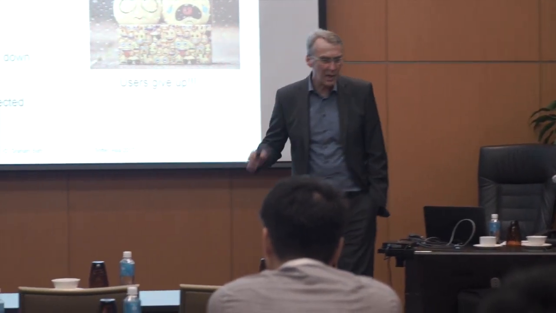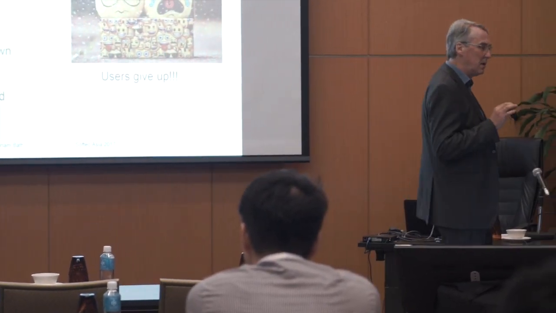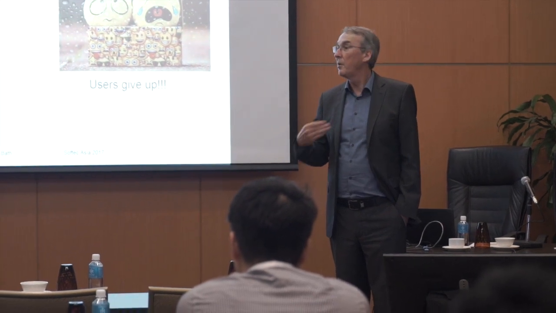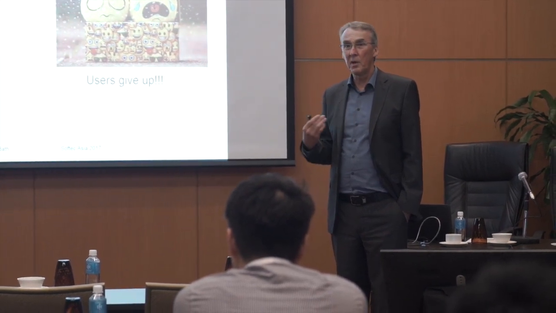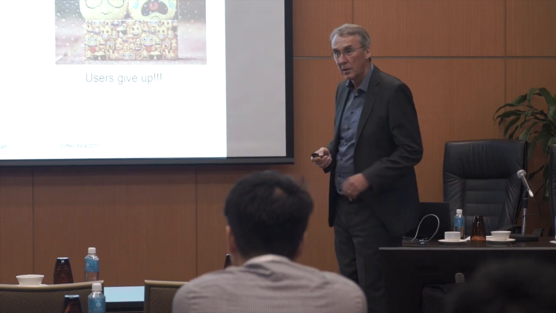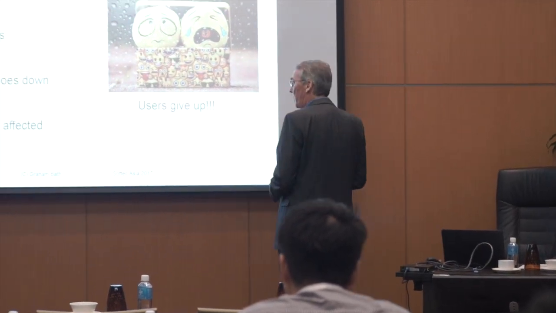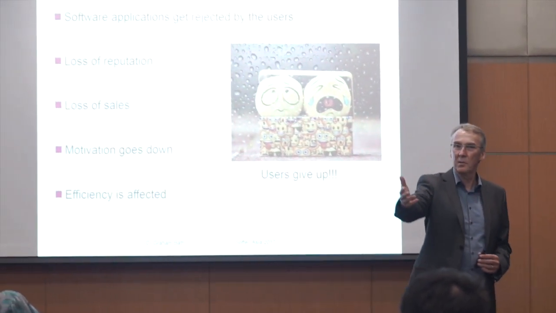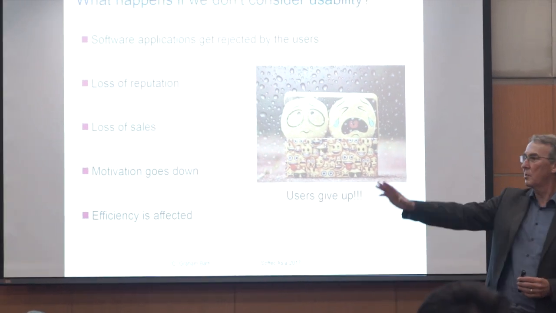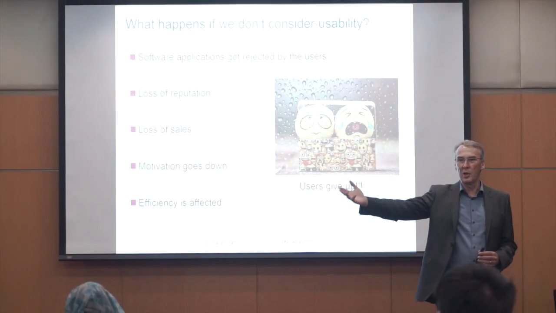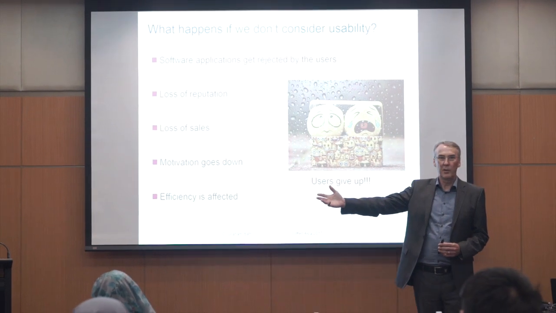So what happens if we have bad usability? These are the risks that we take. Our applications simply get rejected. And when I was a programmer, one of my programs got rejected. I said to somebody, I think that your system should work like this. This is the nice user interface. Isn't it brilliant? And they rejected it.